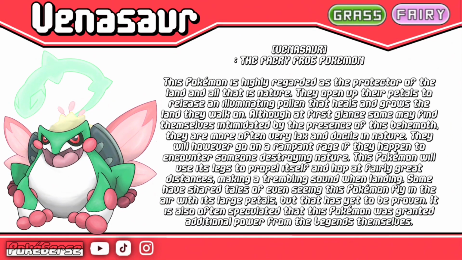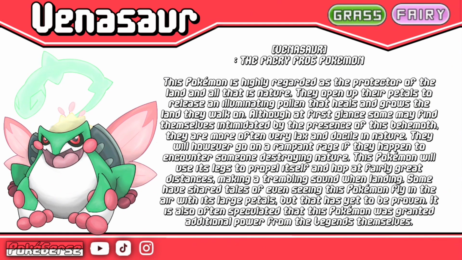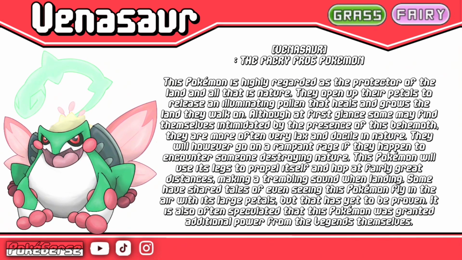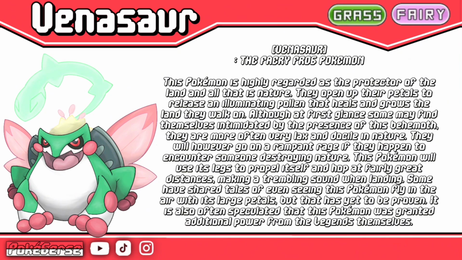This Pokemon is highly regarded as the protector of the land and all that is nature. They open up their petals to release an illuminating pollen that heals and grows the land they walk on. Although at first glance, some may find themselves intimidated by the presence of this behemoth, they are more often very lax and docile in nature. They will, however, go on a rampant rage if they happen to encounter someone destroying nature.